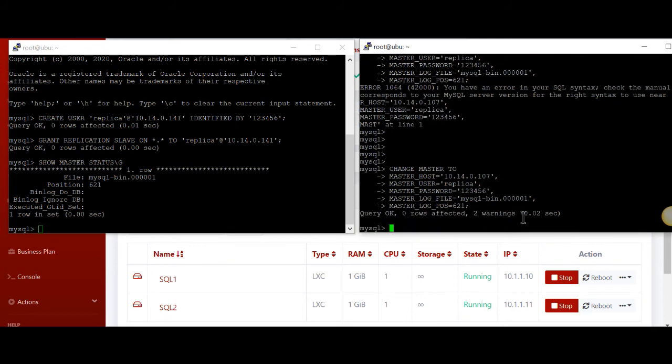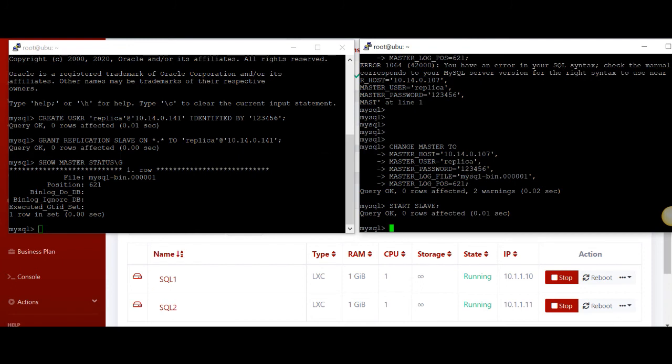We have 2 warnings, but the query was okay. And the warning was probably because I don't know if this slave was actually stopped. So what we're going to do is to make sure that this replication works, because again, this is kind of all that we need here.